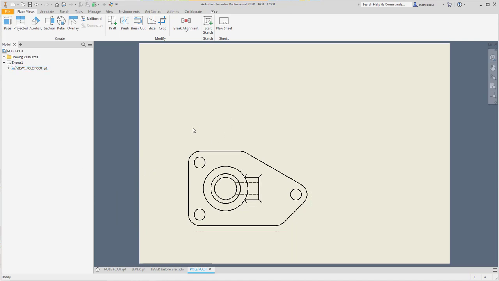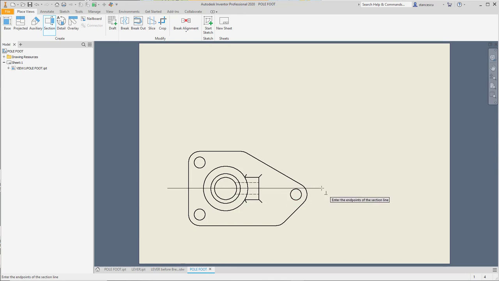Okay, now I want to create a section. I activate this tool, click on the view, hover on the midpoint here, and the Inventor, you see, knows what I showed practically.